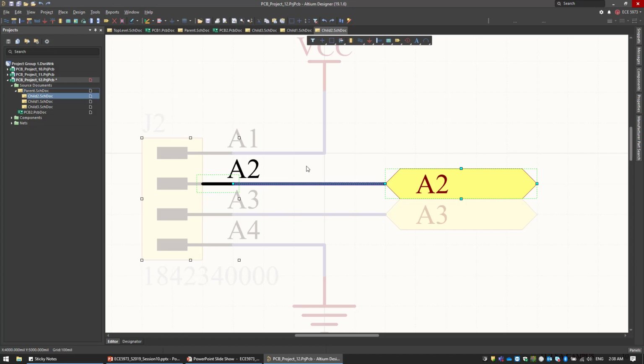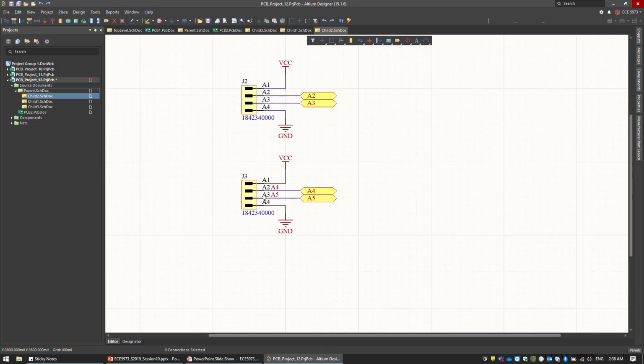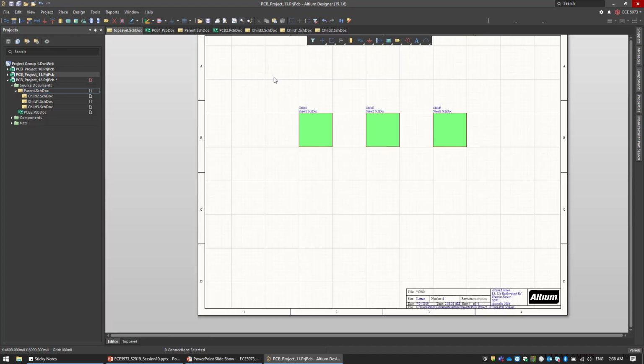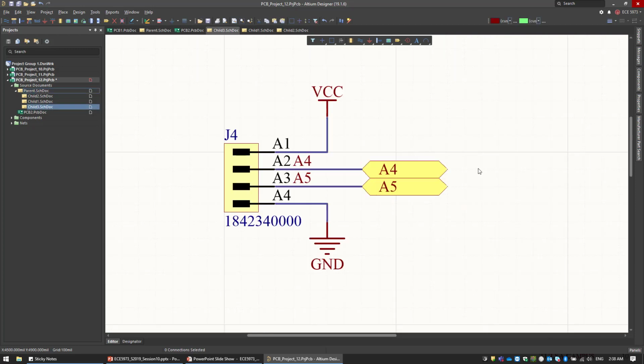On the parent, we have two connectors in here. The first connector goes to child 1 and the second connector goes to child 3. So if you go to the top level, we are done with this. It's parent in here. This is child 3. On this one we have two connectors. One goes into child 1 and one goes into child 3. And child 3, of course, only has one connector.